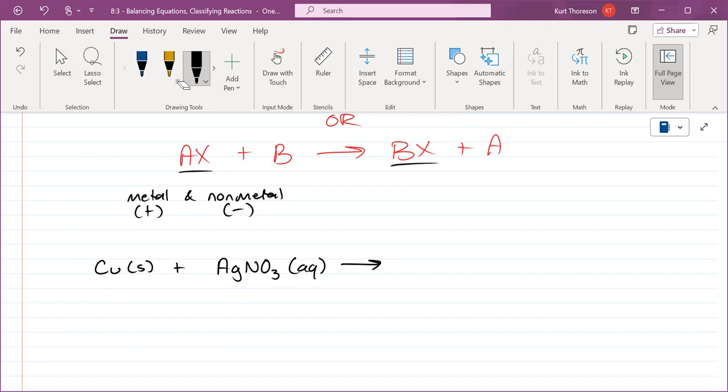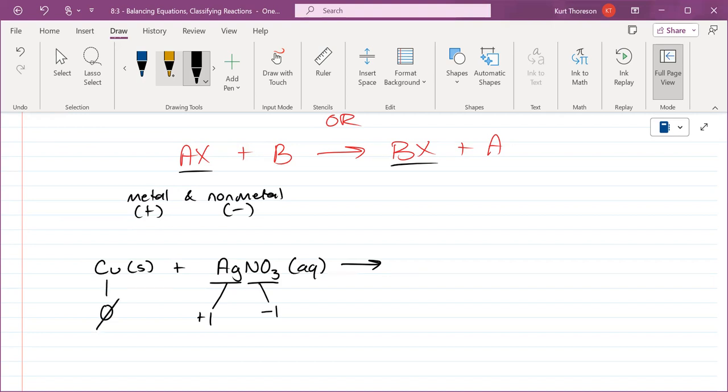Now, I want you to understand why silver nitrate is a 1-to-1 ratio. This is something you all should have memorized, okay? Nitrate has a -1 charge. How many nitrates are there in that compound? There's 1. And so if that one nitrate all by itself has a -1 charge, what must the charge of the silver be in order to balance that out? That must be a +1 charge. That's why they're at a 1-to-1 ratio.